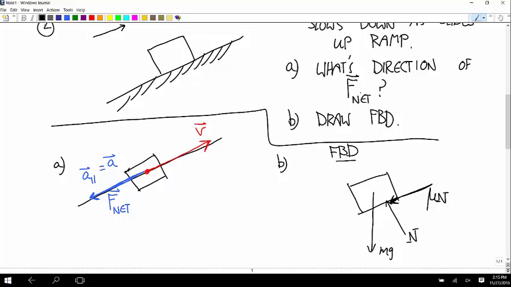Any other questions? Yeah. I just assumed that if that box is sliding up there and I didn't say anything about it, there was probably friction, but just to make my picture look more interesting. Because in a real problem, I would hopefully make that clear whether it's there or not.